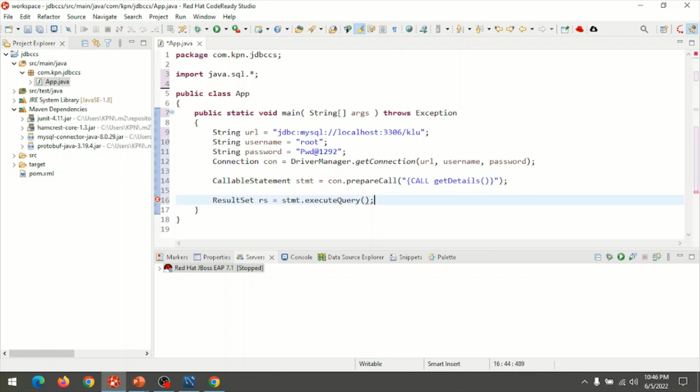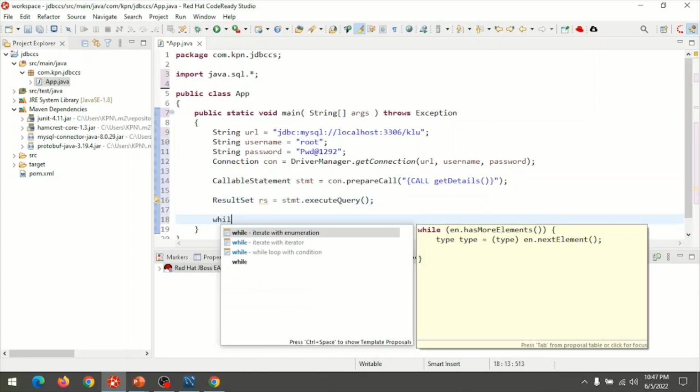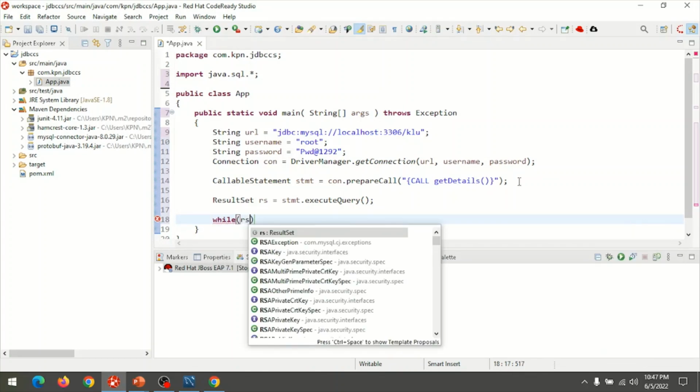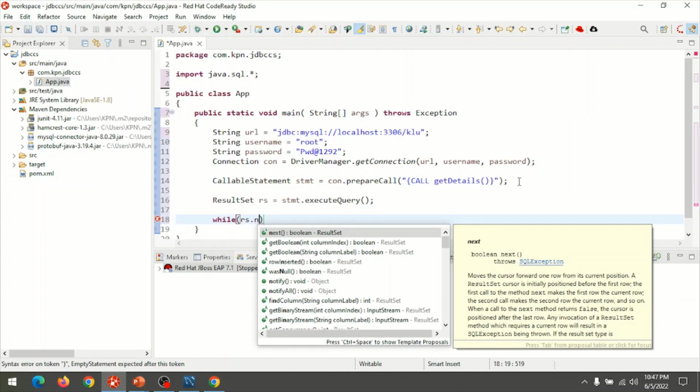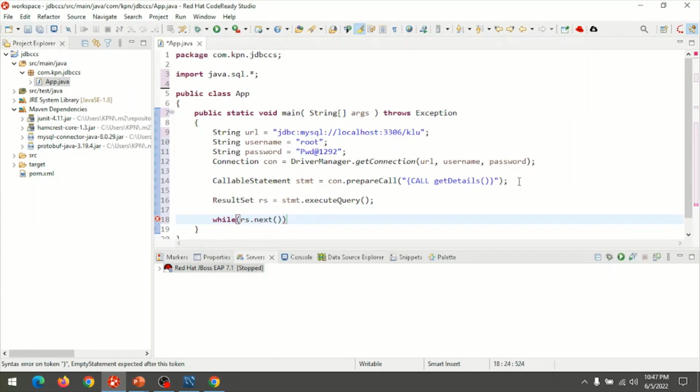This method will execute the stored procedure and retrieve the data from the table employee. Next, with the help of a loop, I'm going to retrieve the details available in the ResultSet object rs.